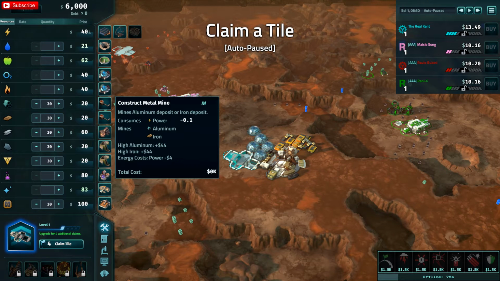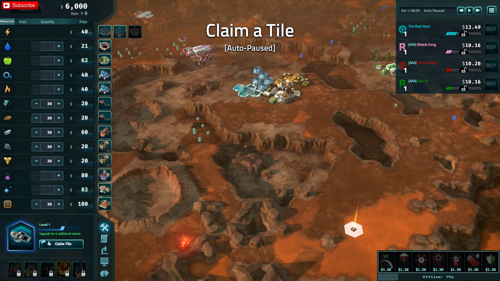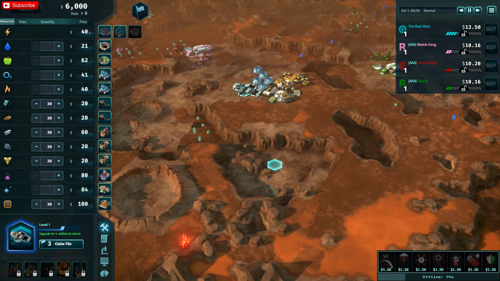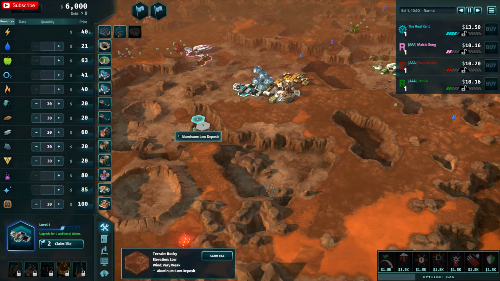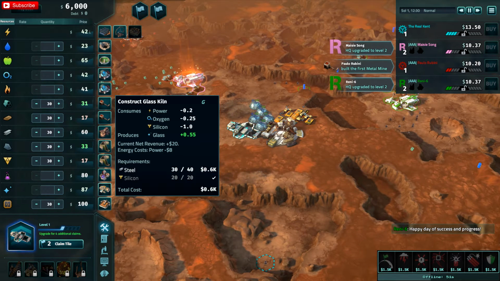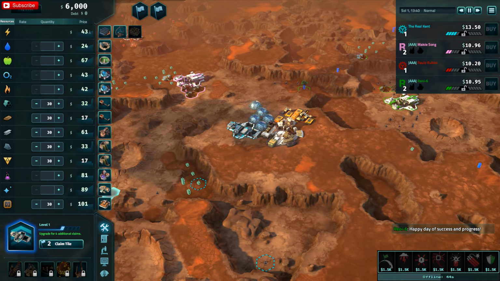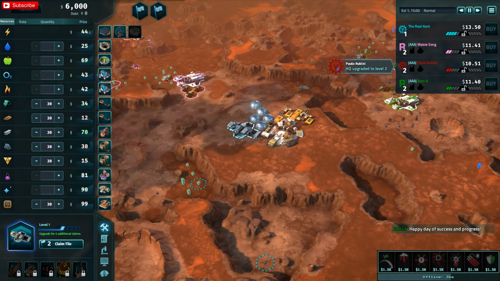So what's all this? Construct metal mine. So I think this is an enemy and what have you not. What's this? Carbon low density owned by me. Yeah. Claim tile. So, can we build some of this? What are you saying to me, man? How can I? I need some construct. Robotic colony expanded. Okie dokie.